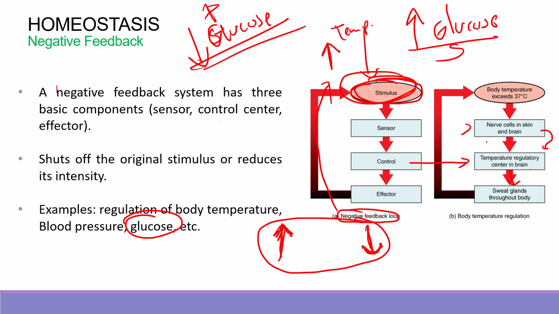If something is happening that is making your blood pressure go low, homeostasis means that your body, through a negative feedback loop, will do everything possible to bring the blood pressure up. So if the problem was low blood pressure, the negative feedback loop will bring the blood pressure up. And we can apply all these examples, and that's why the negative feedback loop is the important one, because it's the one that brings balance again to the normal range.